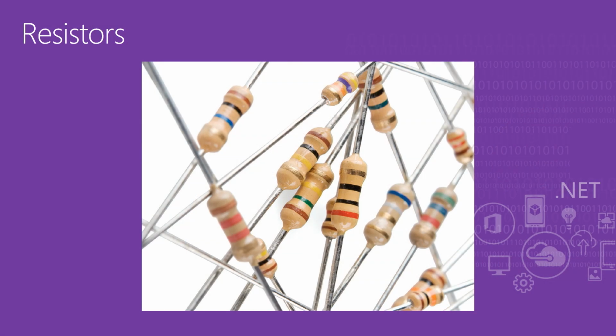Now, let's talk about the next device, resistors. LEDs are very notorious. If connected to a circuit, they will completely pull all the juice out of the source. Now, the Raspberry Pi provides a very small amount of current, but if you were to just plug in an LED to the circuit, it would pull all the power source out of the Raspberry Pi. That's when our good friend, the resistor, comes and helps us out.